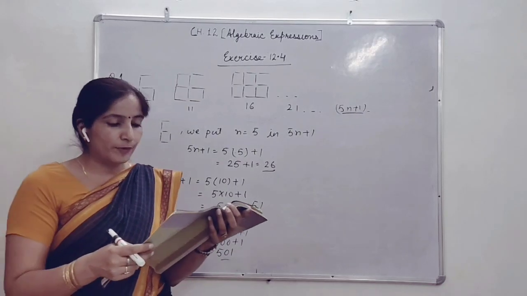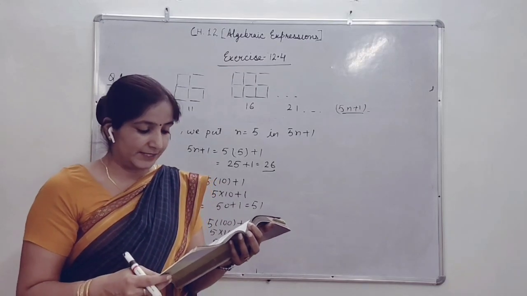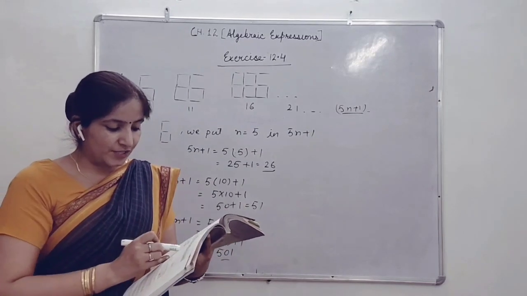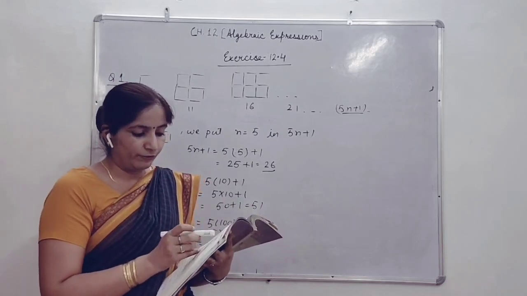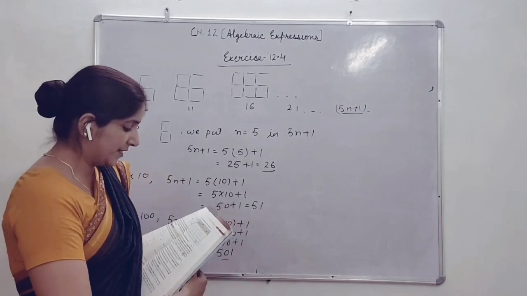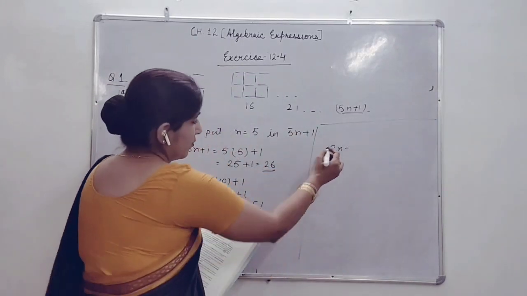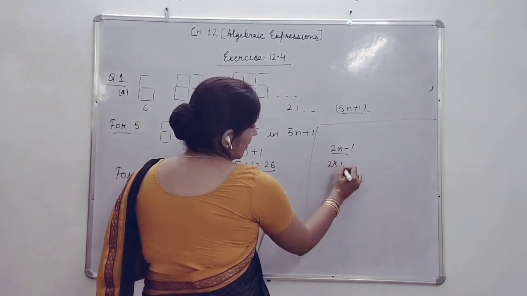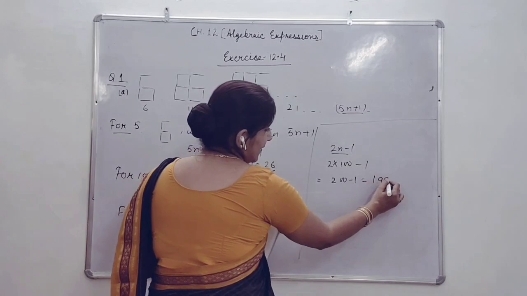Now in 12.4 there is one more question, question number 2, in which a table is given in your book. You can see on page number 247 a table is given. In this table, a total of 5 expressions are given, and here the terms are written: first, second, third, fourth, fifth, 10th and 100th. So you need to find the terms in a similar manner. Suppose 2n minus 1 is given here, and you need to find its 100th term. Again you can put the value 100 in place of n. After solving it, 200 minus 1 means 199 will be the answer.